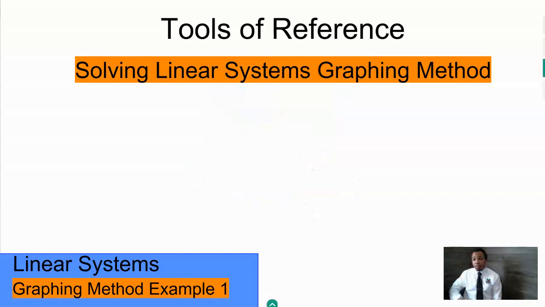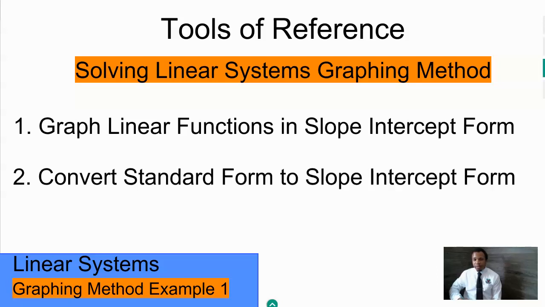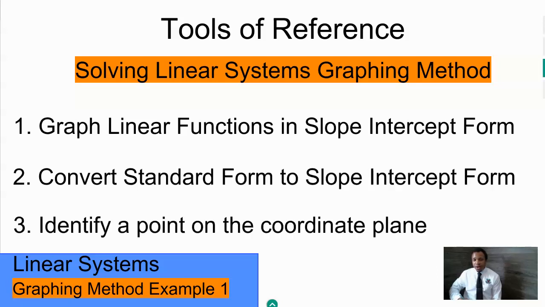Before we begin, let's look at these important tools of reference. If you understand how to graph linear functions in slope-intercept form, how to convert standard form to slope-intercept form, and you understand how to identify a point on the coordinate plane, then you have the tools necessary to solve a linear system using the graphing method. Let's look at example 1.